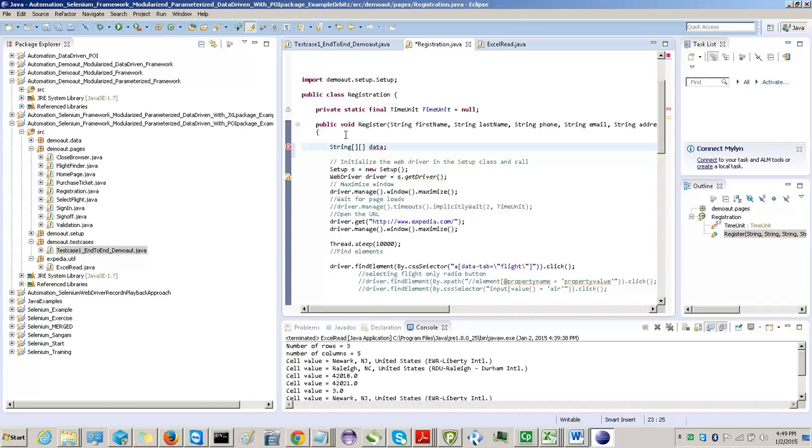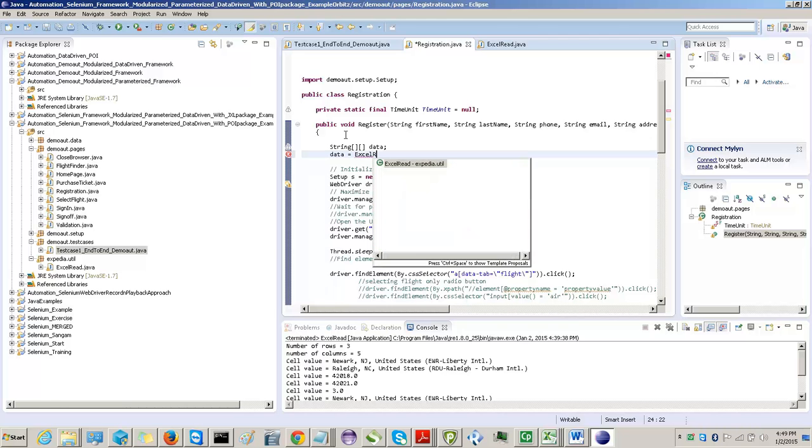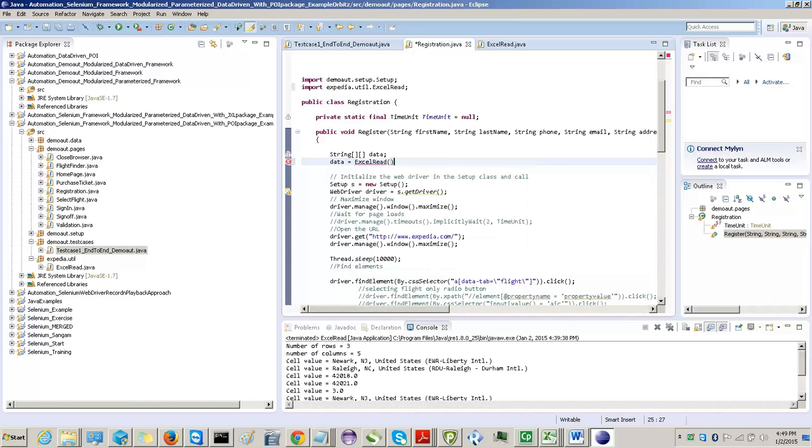Same name I can give. And to data, I can directly assign cell rate, which is a function.